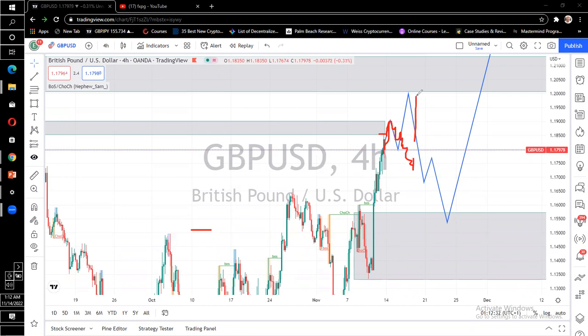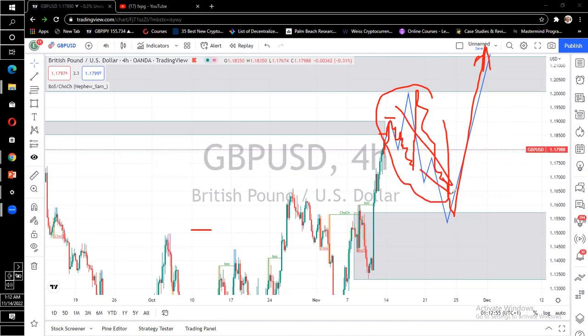Then we'll see another push again that will take out this particular high that will be created. Then we'll see a correction again to the downside. Then from there, we'll get a push to the upside. This is what we'll be expecting to see from this particular pair. So be it as it may, I want to see a correction, an impulsive kind of retracement move before they push to the upside. And that is what I'll be trading for this week.